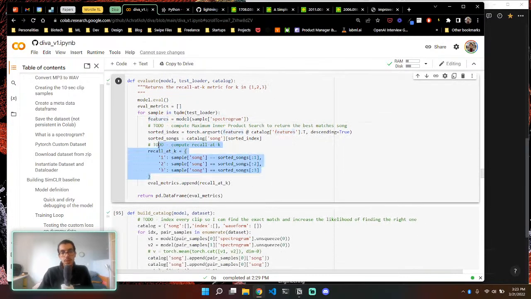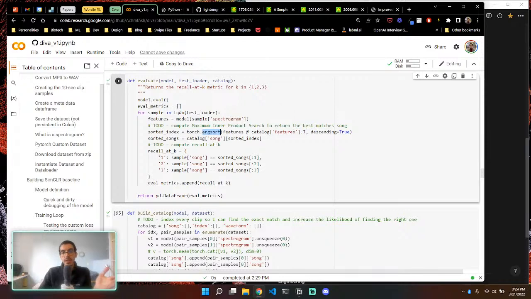What I'm using as metric is recall at k, which means that I'm looking if the predicted song is equal. Like, let me go back. My model is gonna output the array of all the songs from the library, ordered by best match to worst match.